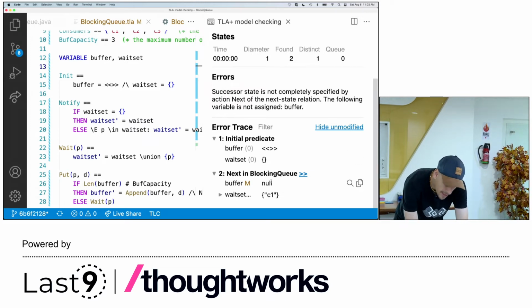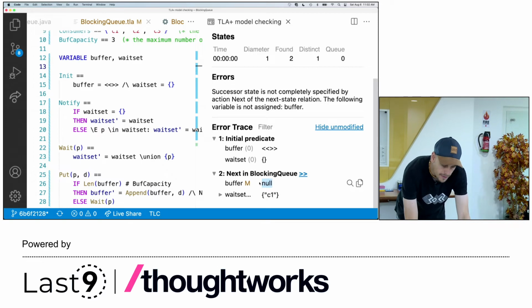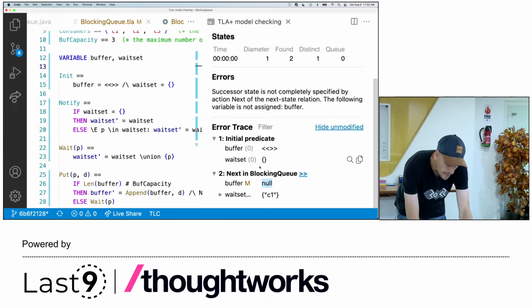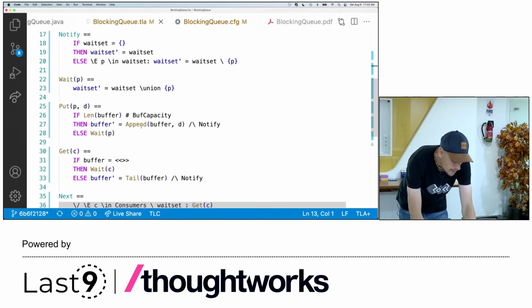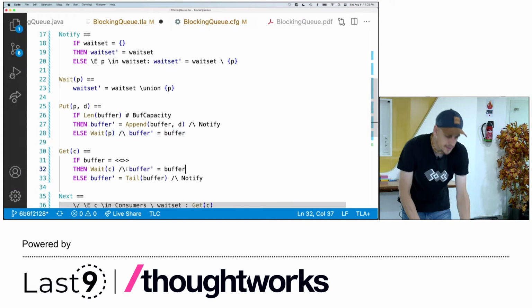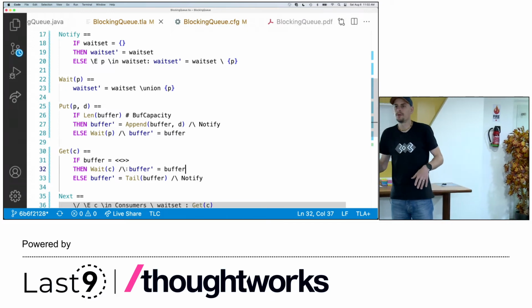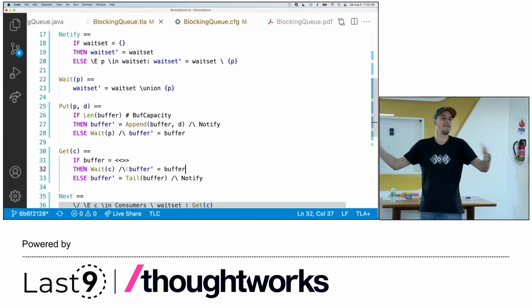So here's a state where the buffer is undefined. Okay, let's quickly do that. So, and unchanged or buffer prime equals buffer. And the same, I guess, we need this particular case. If a producer or consumer has to wait, then nothing happens to the buffer.